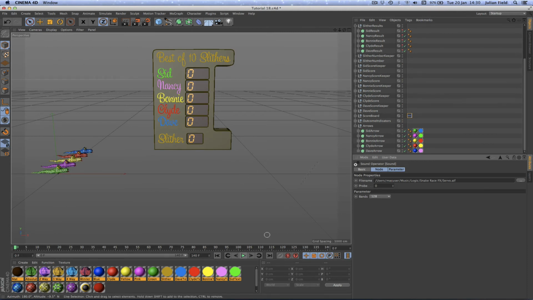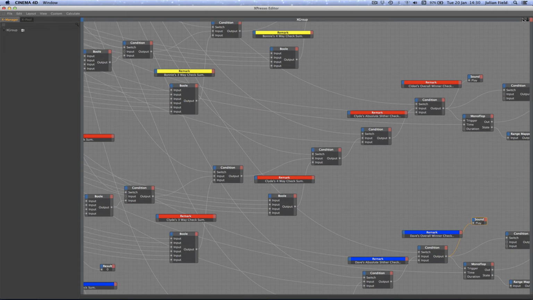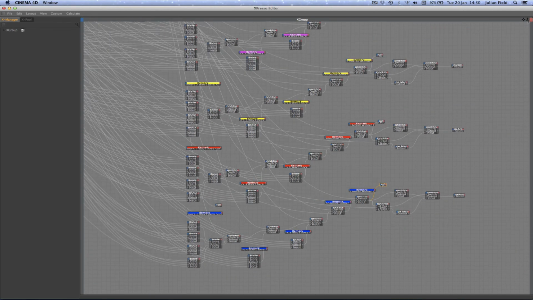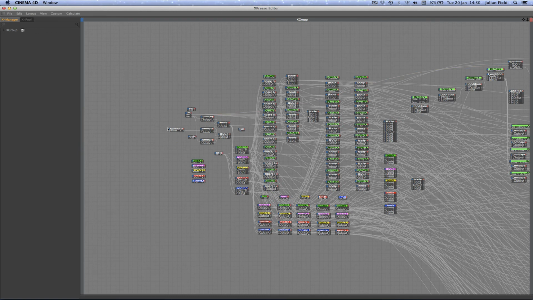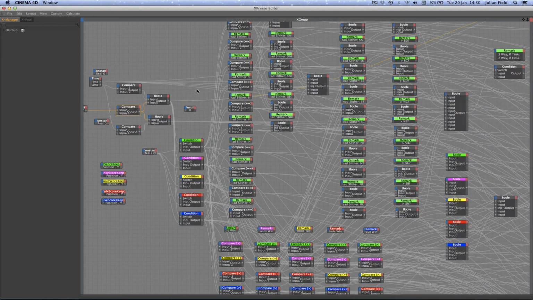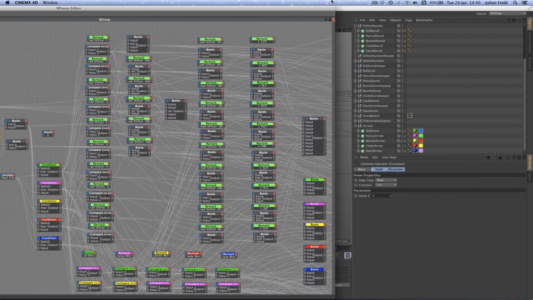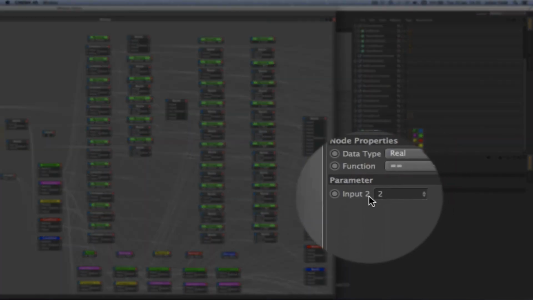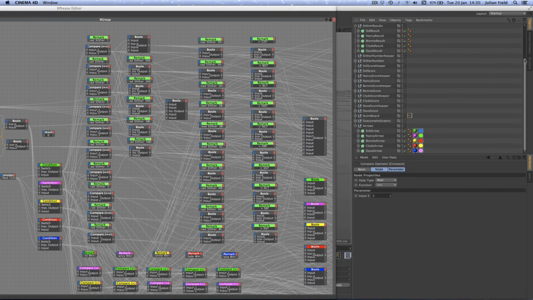But first, what I've done as another little piece of it, let's just zoom out a bit here. With my slither number keeper here, in this compare, and I'll just zoom in now on this a little bit more so we can see. So on this compare node, we formerly had equal to 1 in there. I've raised it to 2 because I've allowed 2 races here instead of just 1.